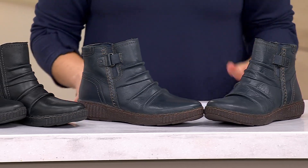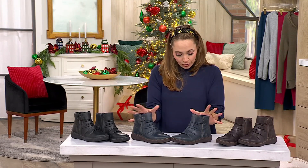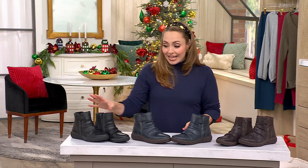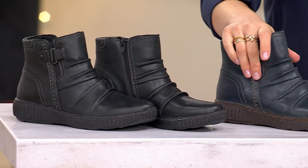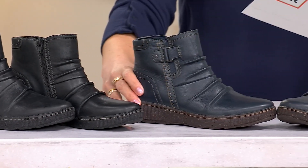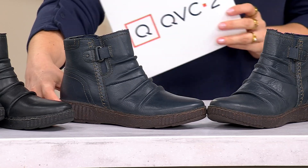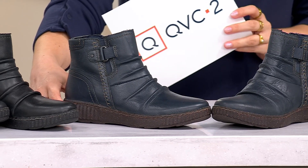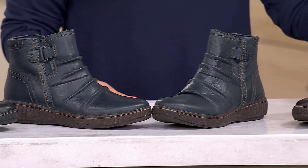Here are the color choices. We have had four sell-outs, and we have these beautiful colors remaining. This is your black choice — look at the ruching. In the center we have the navy, which I just slid into. And notice with the navy, your outsole is going to be this deep brown. We also have this in the dark brown option.